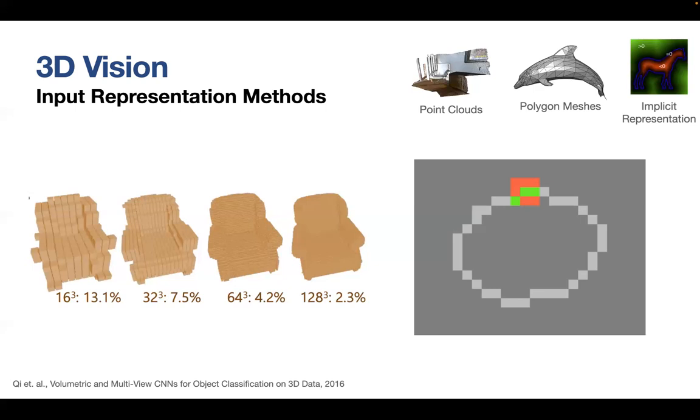Also, we don't need to keep the full 128 by 128 by 128 matrix. We can just encode the 2% of all the values in, for example, an efficient hash map, where we have fast retrieval. This hash map would store it, and then we apply our convolutions using the retrieval functions of the hash map. On the right-hand side, we see a convolution kernel. This red kernel goes all the way around these occupied pixels, but doesn't go anywhere else in the image.